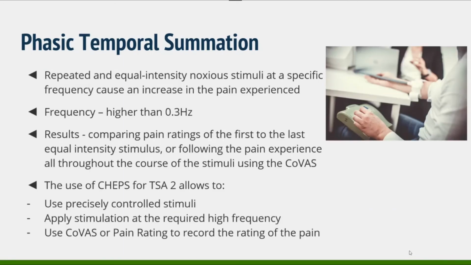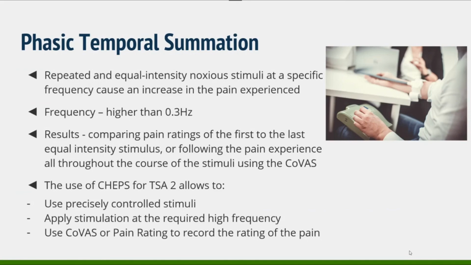So one more potential application and potential use of the CHEPS for TSA2 is temporal summation, and to be more specific, phasic temporal summation. Temporal summation and phasic temporal summation is a phenomenon in which the subject receives repeated and equal intensity noxious stimuli, a series of these, and there is a facilitation, an increase in the pain experience, even though the stimuli are equally intense, the first one and the last one, but the subject will feel the last one more painful than the first one was.